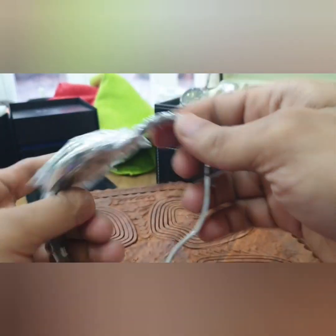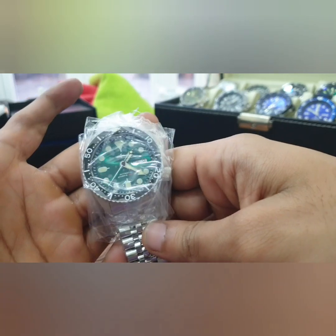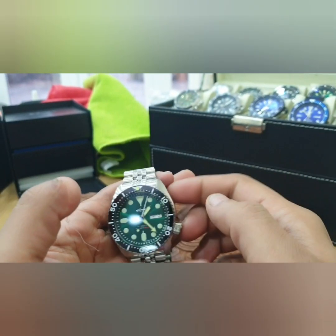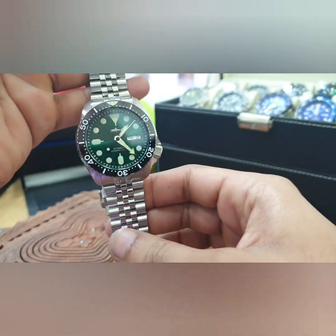As you can see, it's pretty well wrapped up. So if you give me a moment, let me just unwrap this and I'll get back to you. So we're done. That wasn't too bad. It came off pretty easily. So here we have it, the Heimdallr SKX.